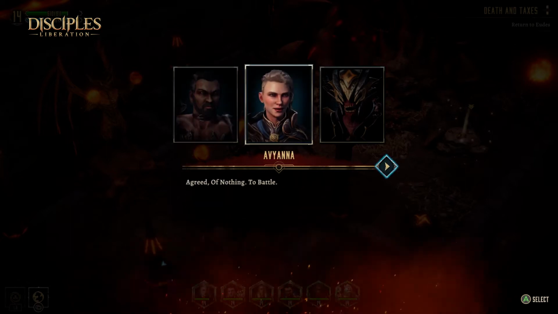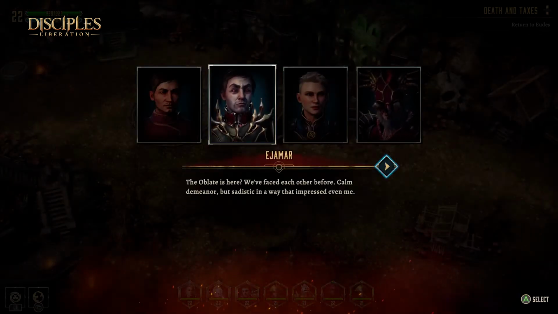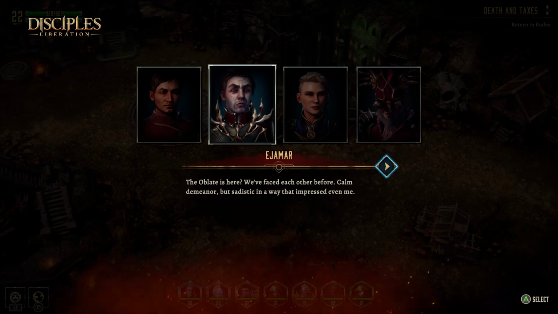Agreed of nothing. To battle. Blade is here. We've faced each other before. Calm demeanor, but sadistic in a way that impressed even me.